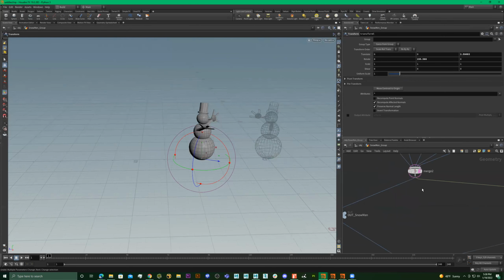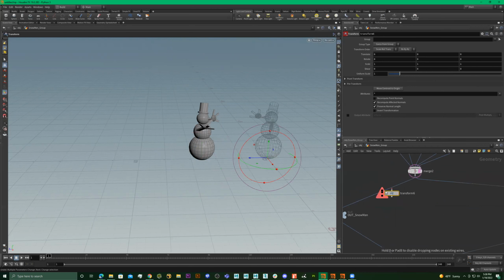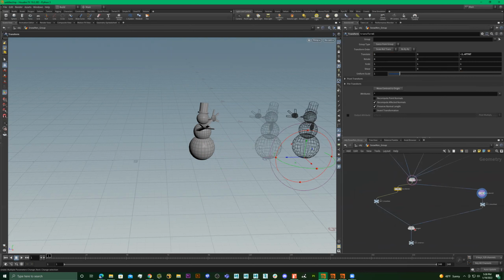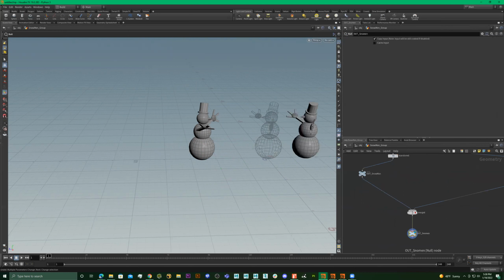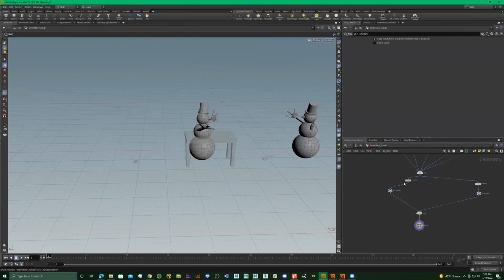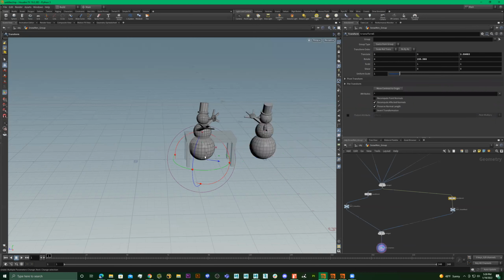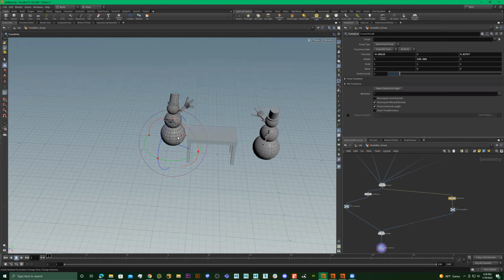You know what? We need one over here. So we'll just put a transform over here. So now we can move these snowmen where they need to be. Let me turn off this template. So this is there, but look. We have our table that we made in another thing, and then we have our snowmen. So I can take my snowmen now and kind of move them where they need to go. So there, that one's there. This one is over here.